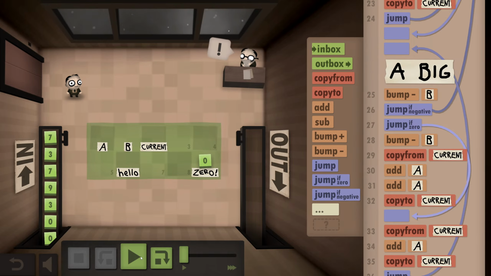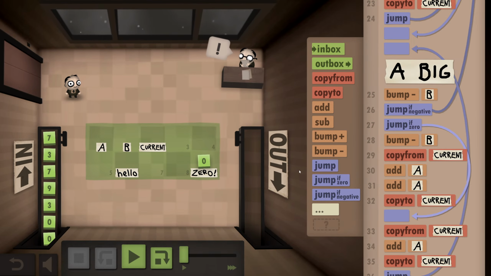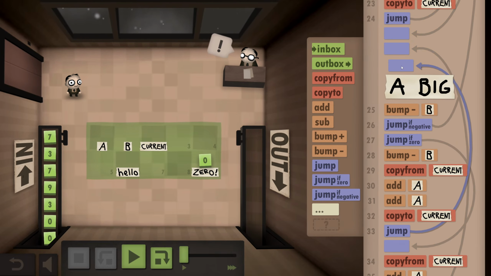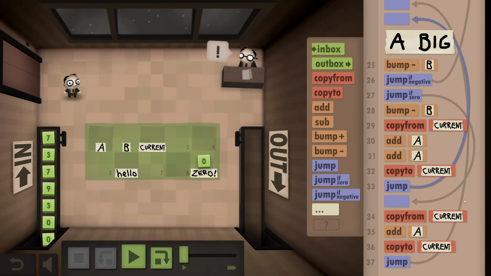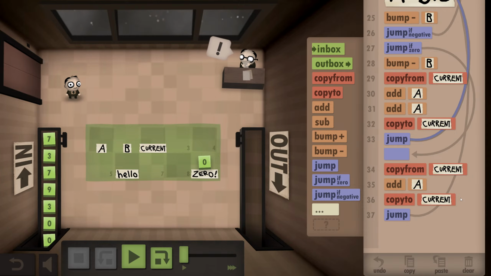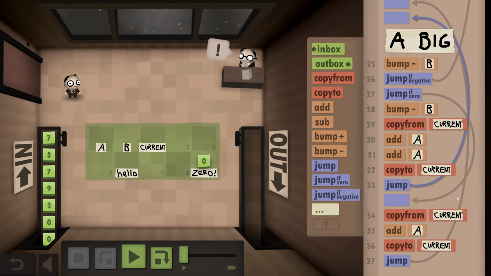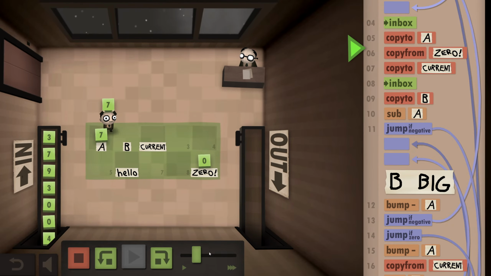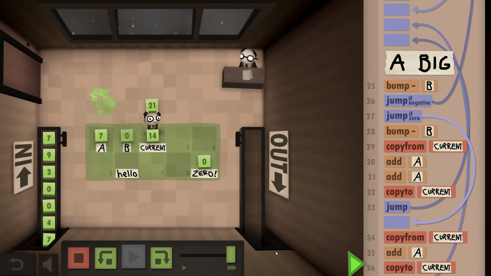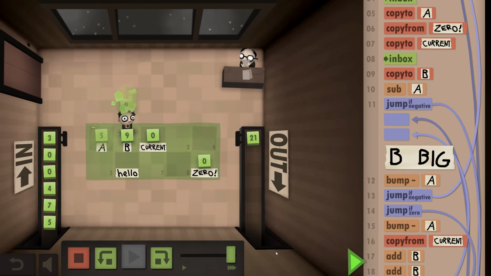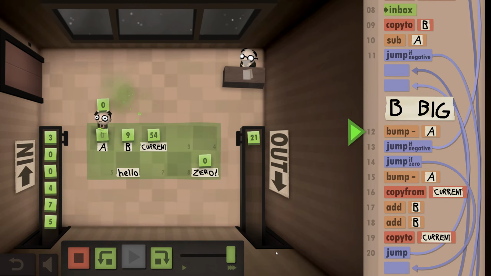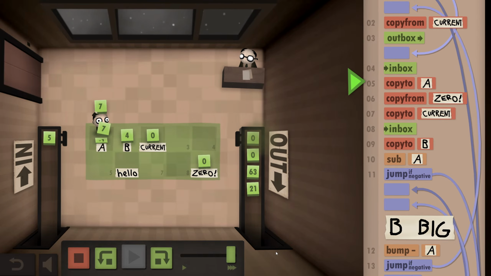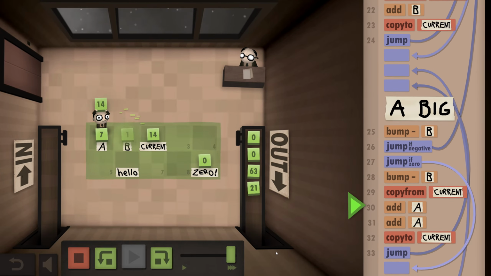Okay. Oh, and then we have the loop, of course. We need to jump here. Yeah, let's see what happens. I think it will work. I think it will be just above what we need. So we need to improve the number of steps once more.